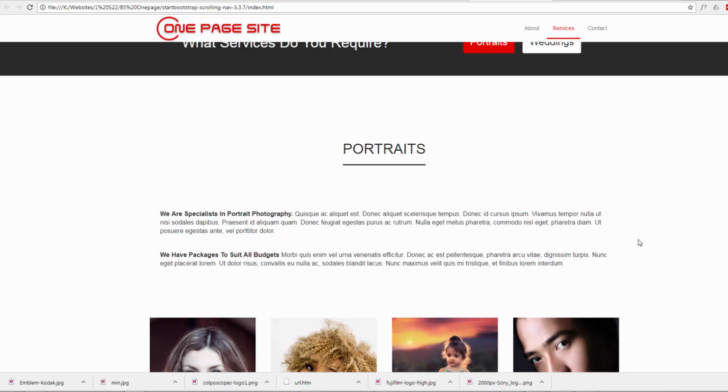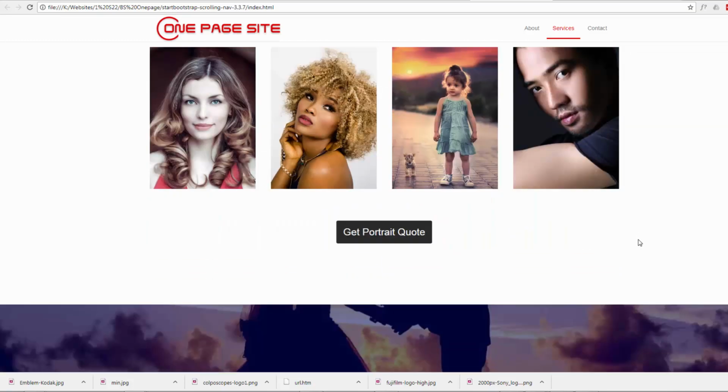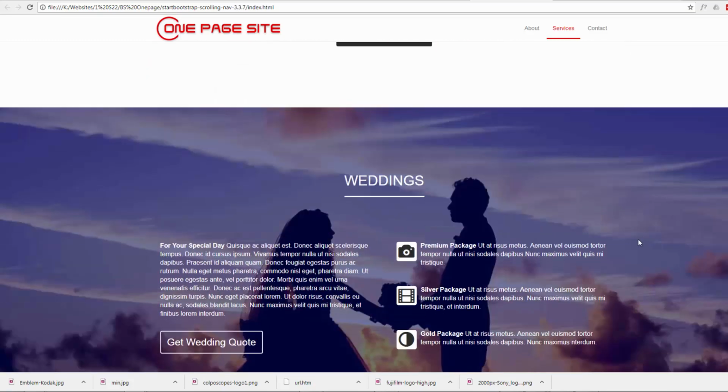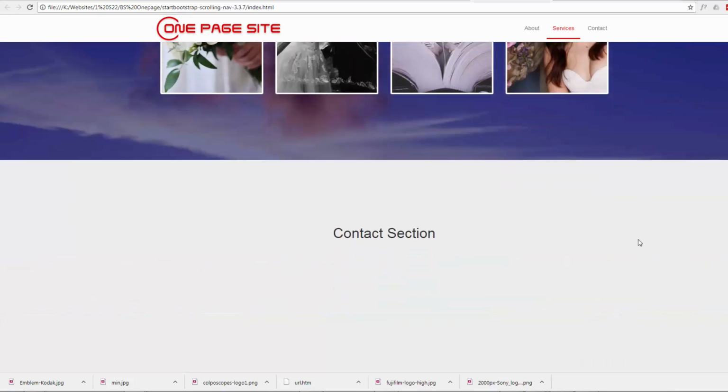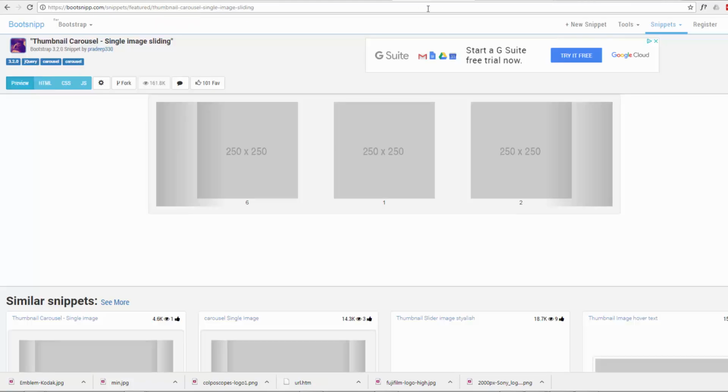As this carousel is going to involve a bit of JavaScript, which is a little bit beyond the scope of this little series of courses here, we're going to go to a site called Bootstrap.com. I'll put this link down below as well. And they've got a little carousel here that we can use, and it's got the HTML, the CSS, and the JavaScript that we need.